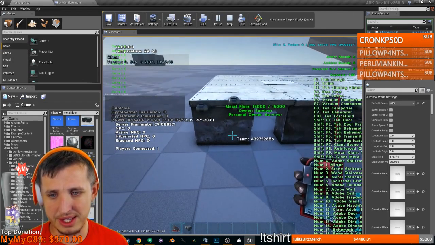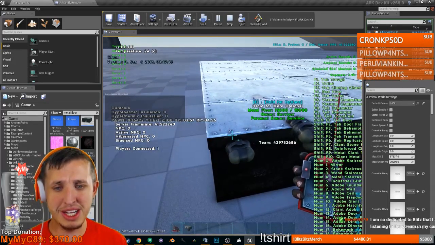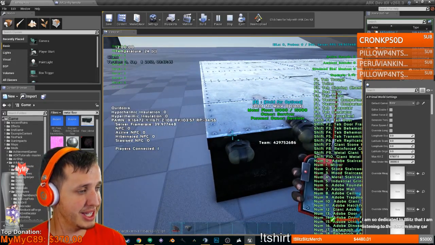You see, there we go. I couldn't place it there, but I could place it there because that's too far away and that's not. But you see what I'm trying to go for. You see how much less laggy that is, and this will work in the lag. You're listening to the stream in your car?